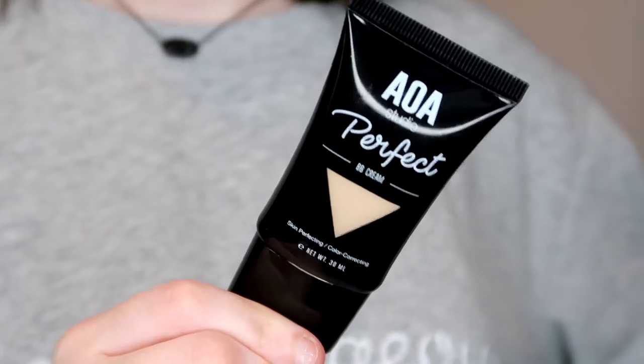I personally do not wear foundation. I don't feel like my skin needs it, and whenever I do wear it my skin looks very cakey because I have super dry skin. When I want more coverage, I use the AOA Studio Perfect BB Cream in Fair. It's probably a light-to-medium coverage, looks so natural on skin, it's moisturizing, doesn't make my skin look cakey or dry, and gives enough coverage to even out the skin. It's one dollar, which is crazy.